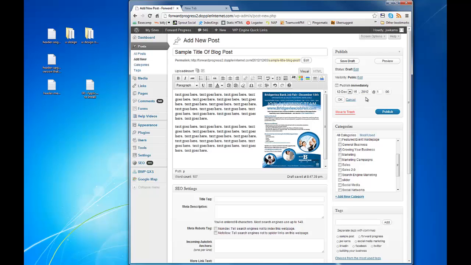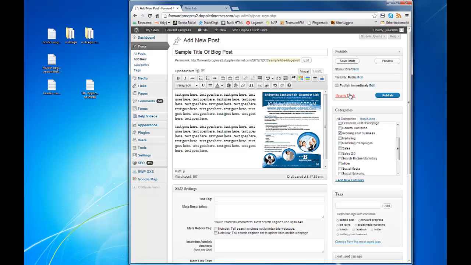So it makes sense if you think about it. What this date tells the system, if this were an event post, is when is the event so that we can automatically take this down after this time on this date. But remember, that's not what we're doing here. We're just doing a regular post.